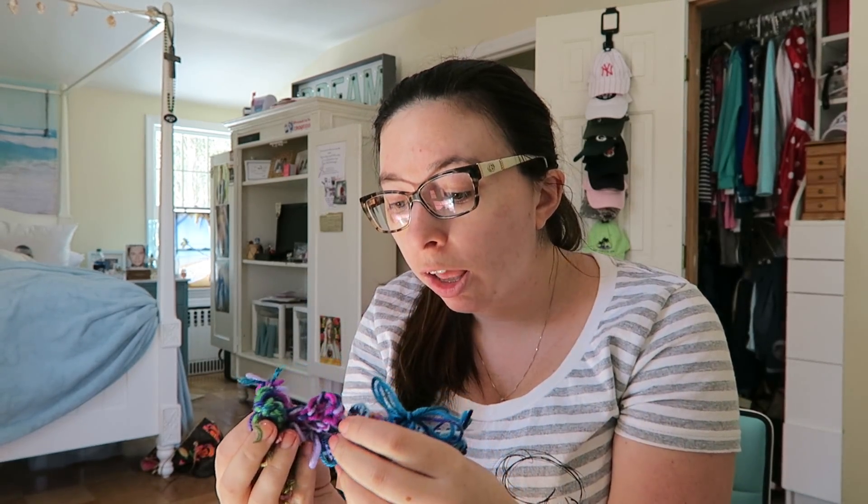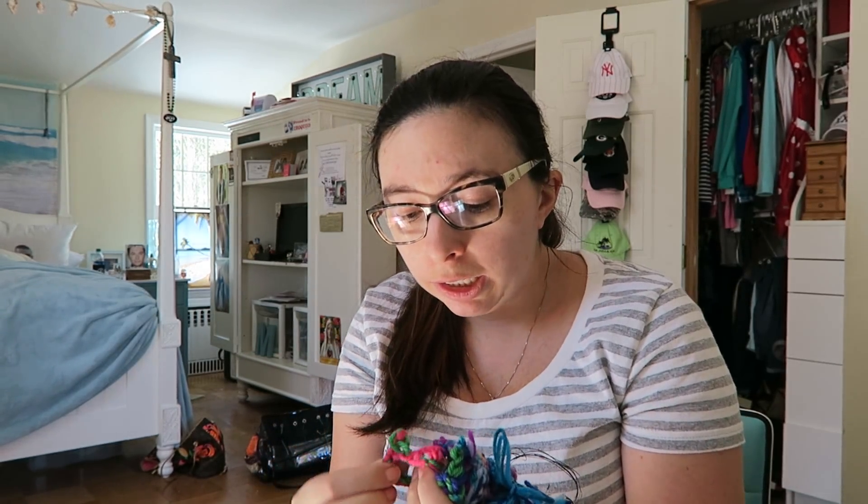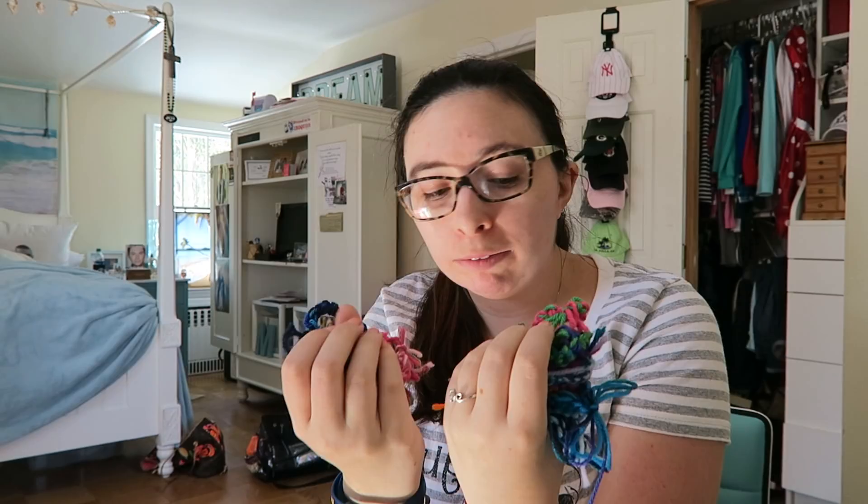I have all this yarn and I've impressed myself with what I've been able to do thus far. I'd love to take a class and learn more and continue practicing my craft, but I just can't stop. A friend of mine on Facebook was like, you should sell them. I'm like, I don't want to sell them — I think I might give them away to friends or do random acts of kindness.